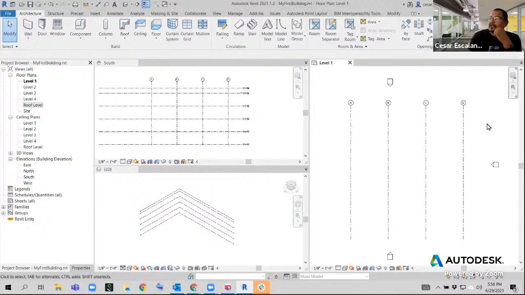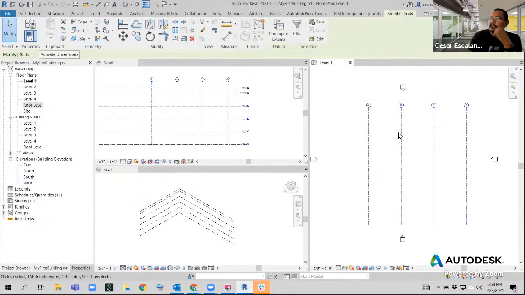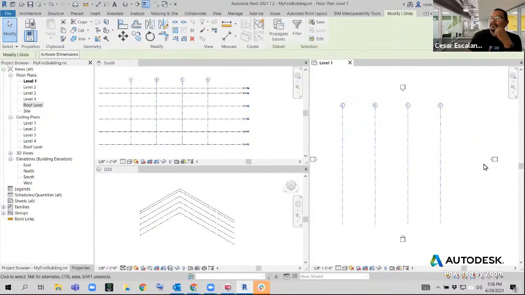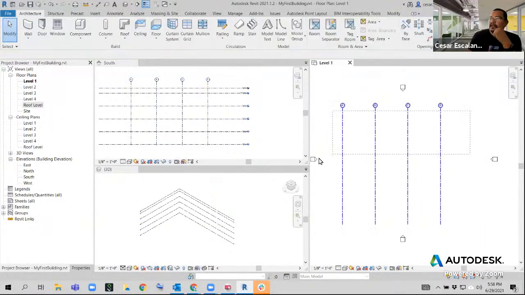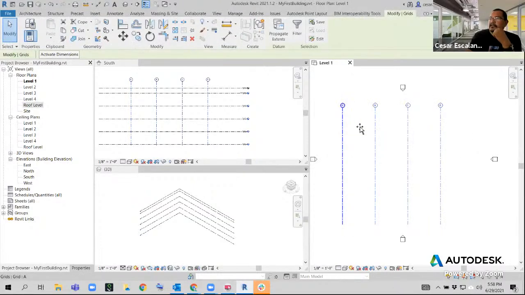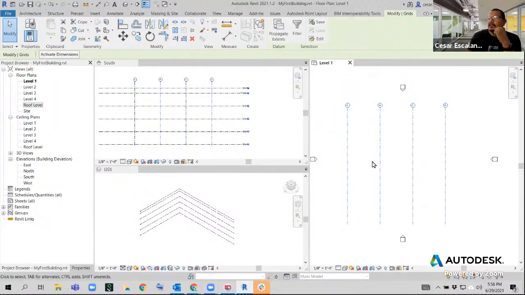One way of doing that is just grab the 4 grids, and when I select an object, I can just drag it out. That's one way of moving elements. You select elements and then drag them. When you use this method, it's not very accurate. I'm just eyeballing the location.